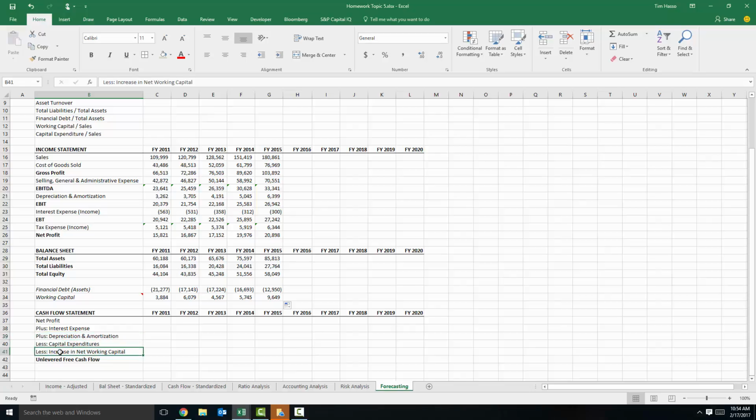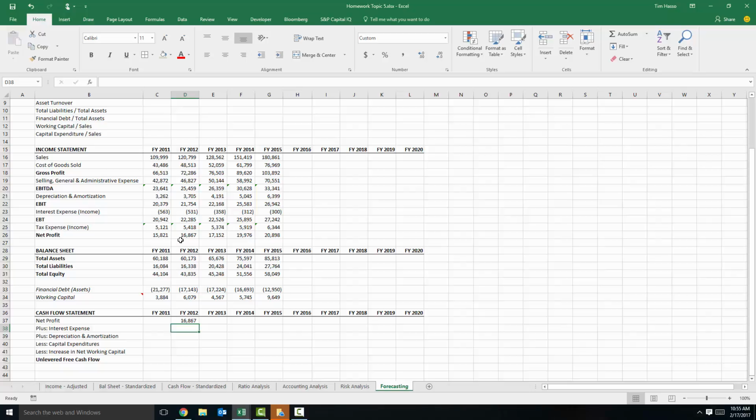So what we're going to be doing is, well, we need to essentially find all of this information. Because we have a field here which says increase, it essentially just means that it relates back to the previous period, which means that the first year that we can actually calculate this for is 2012, because in order to calculate the increase in net working capital, we need to compare it to 2011. So for 2012, for net profit, we would essentially just reference the net profit, so 16,867 in this case.